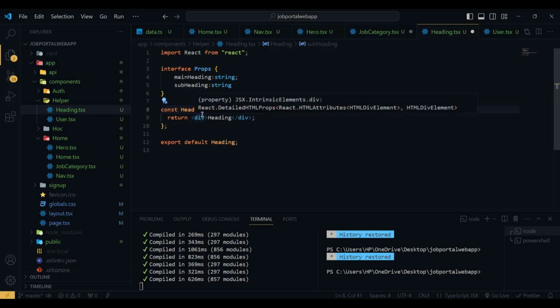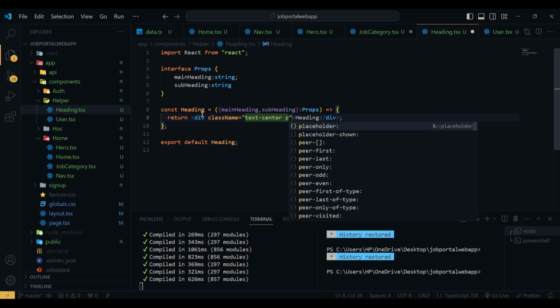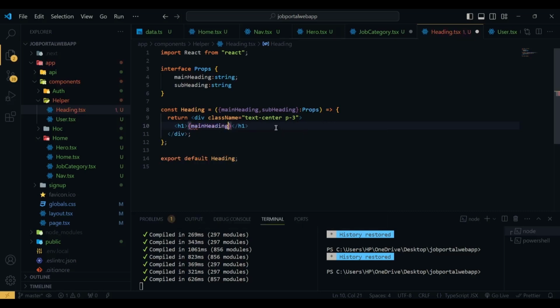Then for the first div we have a class name of text center and p3, and then inside this div we have an h1 of main heading and then a p for subheading.